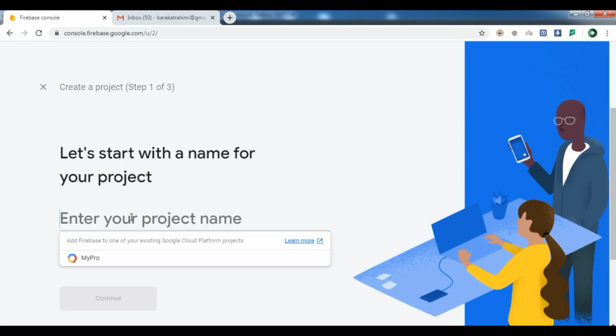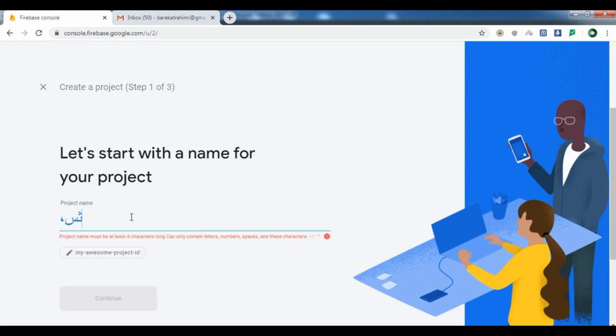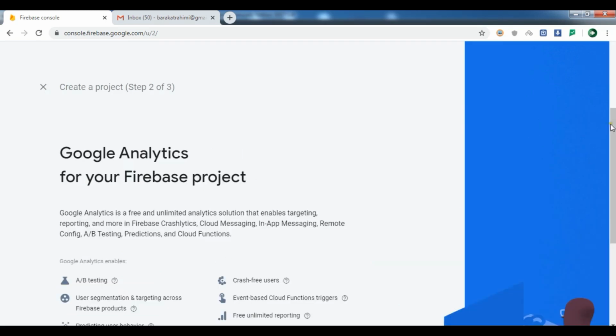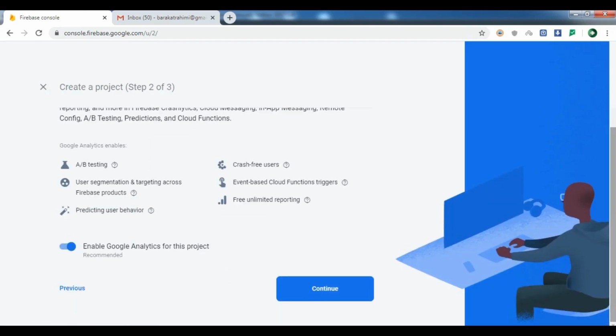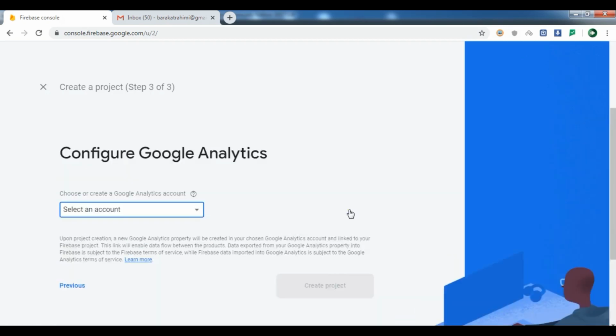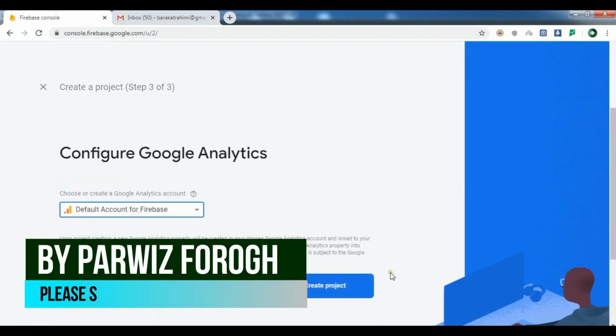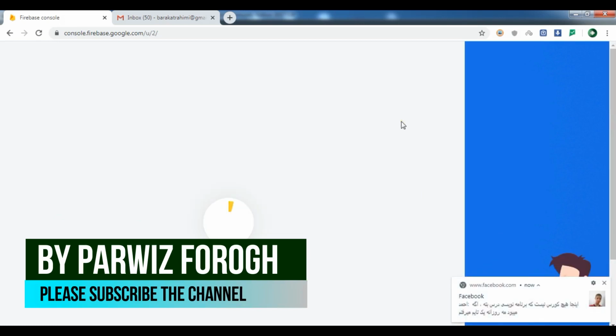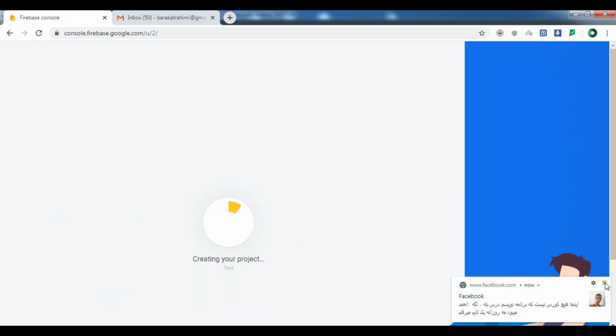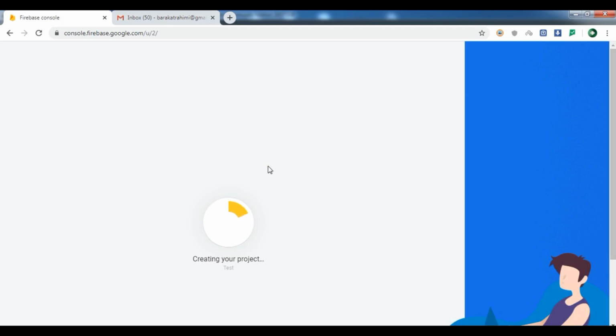So for example, let me just give it test, and after that click on continue. So now your project, and after this you need to click on continue, and you can select an account, default account, and create project. So now I will wait for the project creation.